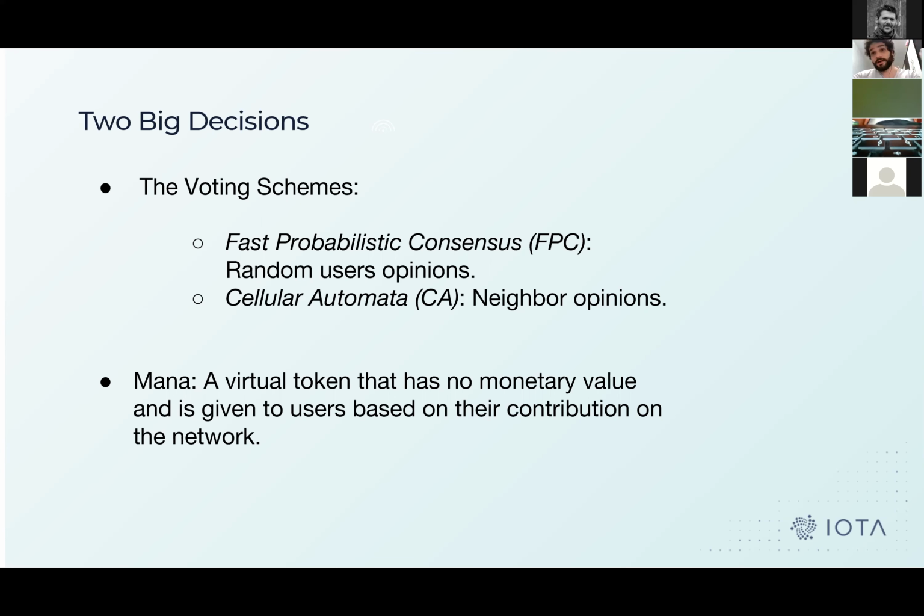The current idea of mana, as everyone can see in the presentations again, is that mana is generated by tokens that are on the addresses. And every time this address is used, then it gets moved to some node of its preference, and in standard, the issuer node of the transaction. But basically, those are the two main things we decided there.